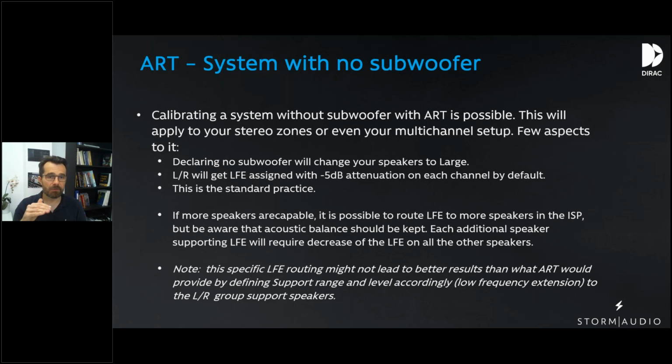The more reproducers of LFE you add to the system, the lower the level of each of them should be. Right now, -5 dB is what we had to adjust to make sure the LFE is balanced when it is placed in both the left and right. If you start adding speakers, make sure that you decrease by at least 2 dB each of them, and verify that you maintain the same balance as if you had only the 2 speakers playing the LFE. That's critical, but that's the only thing you have to take care of.